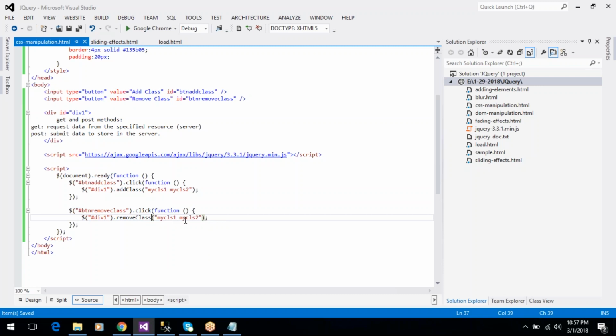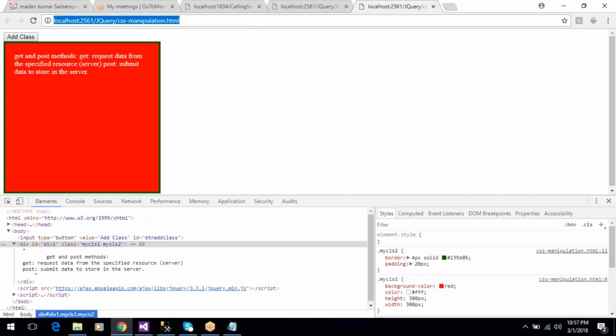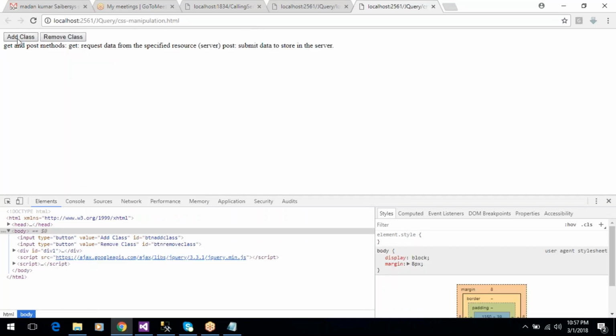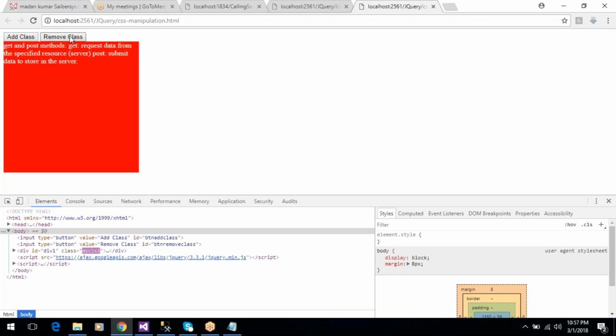So I want to remove the second class only. Okay, so two classes are applied when you click on the add class button, but when you click on remove class, I want to remove class 2. Okay, add class, two classes added, remove class. Okay, border and padding class is removed.